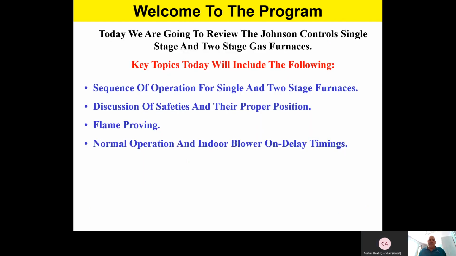And so, again, welcome to the program. We sure appreciate the opportunity to train with you today. Some of the things we're going to be talking about specifically are going to be sequence of operation for single and two-stage furnaces. We're going to talk a little bit about safeties and their proper position for normal operation. We're going to get into flame proving and a little bit of the science behind flame rectification, and then normal operation and indoor blower on delays.